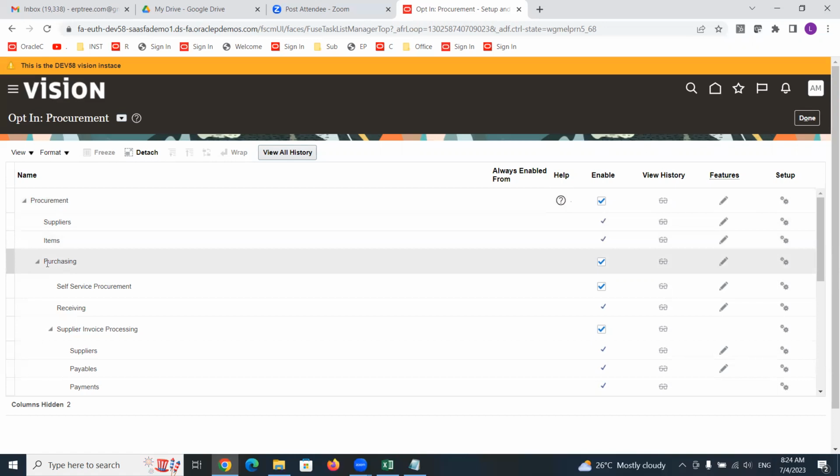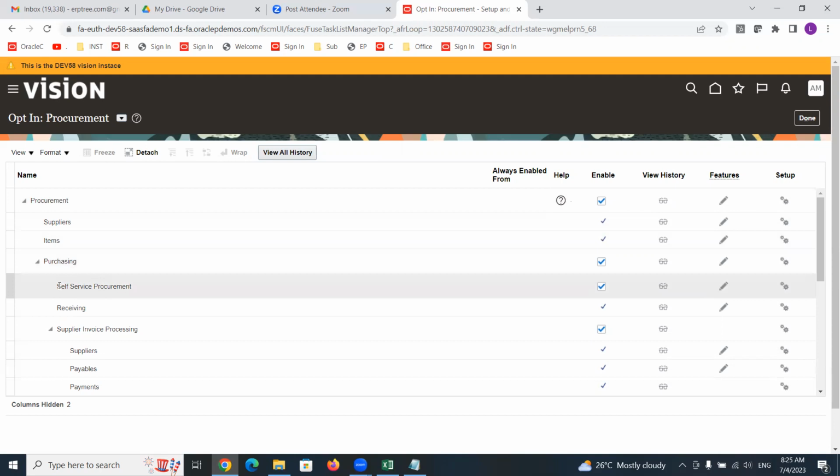And within procurement, we have the purchasing application. Along with purchasing, we have an application called self-service procurement. You can call it iProcurement. iProcurement means you can purchase anything from the supplier online. Take Amazon or Flipkart, for example. You are going to buy online. You select everything into your cart and it is a completely online process. You are not calling your supplier, or sending an email, or sending any message to the supplier saying please send so and so goods to me.